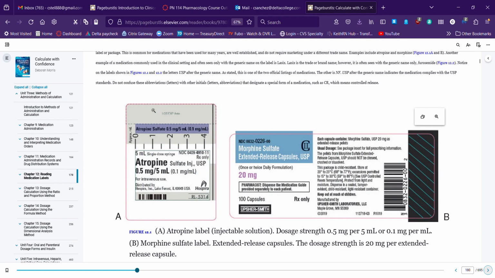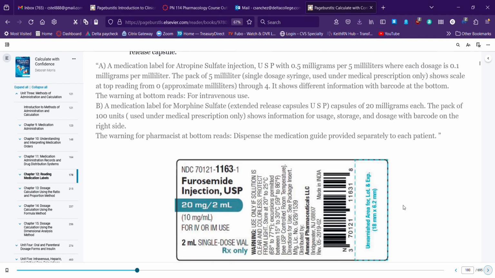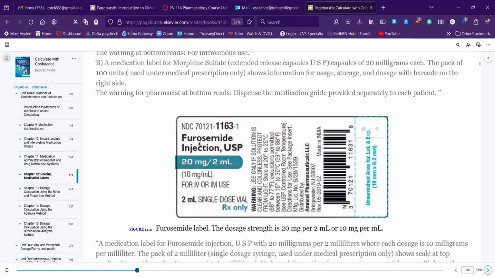Then over here, again, we have our drug. It says 20 milligrams, and it tells us that it is in capsule form, okay? Also, they're all going to have an expiration date, even though these don't list it, but there's usually an expiration date on here, their lot number, and different things like that.